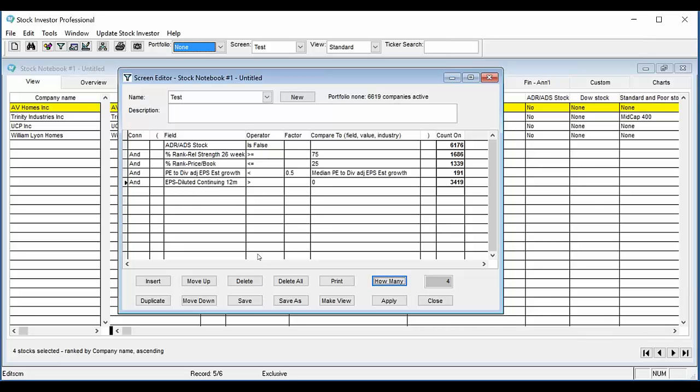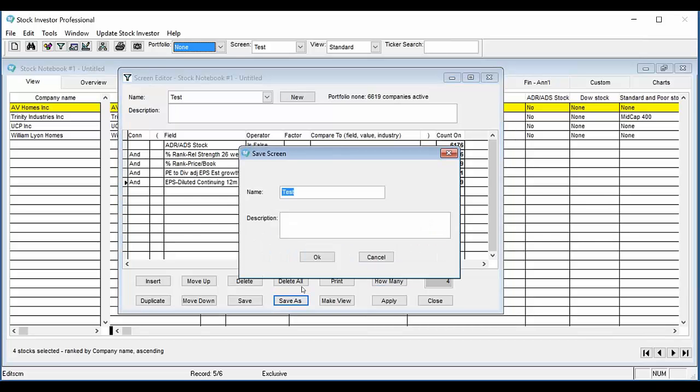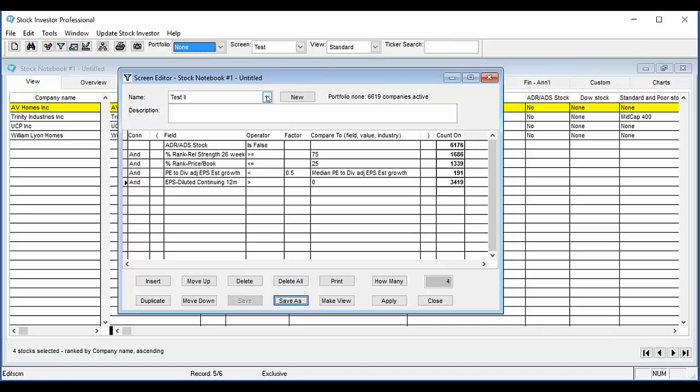But let's say I want to retain this original test screen and create this new screen. This is where the Save As would come into play, and we're going to name this Test 2. So our original test screen didn't have that earnings per share criteria, whereas our Test 2 does.